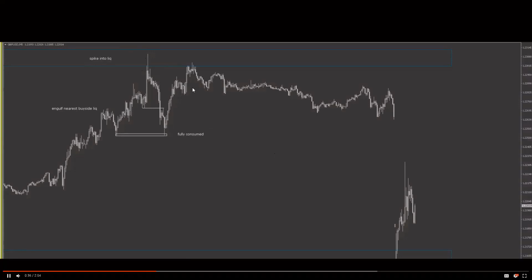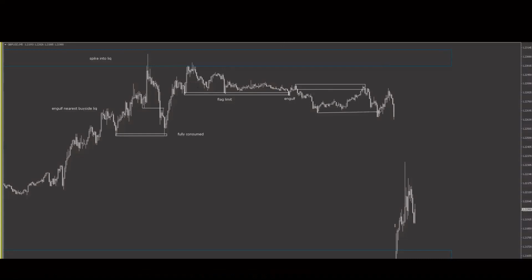So looking for a short somewhere on retrace. There's nowhere particularly clear in here. It's the kind of area I'd be looking for price action, and you see a low time frame flag limit form here. It's quite clearly holding this structure up. This must have been Asia here. A sloppy price action, and it's consumed or engulfed there. That's the retrace. Breaks the low. So this here is confirmed as an FTR.